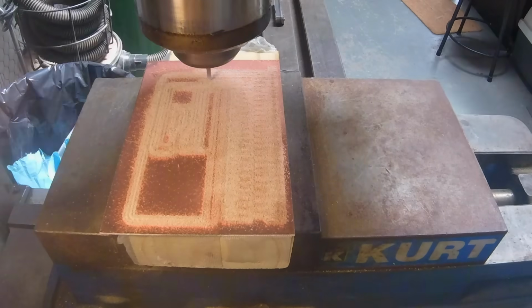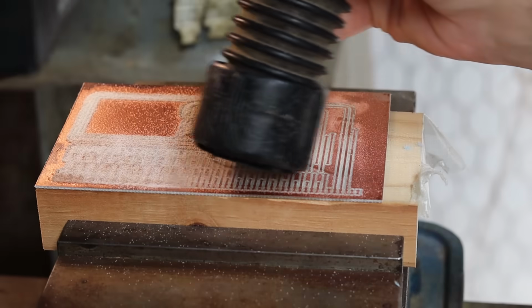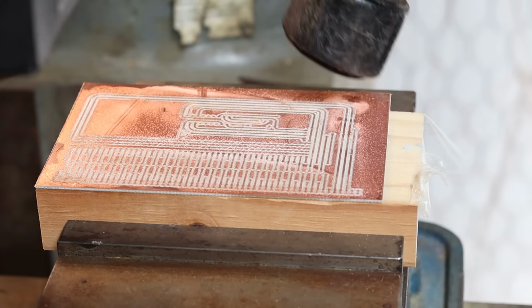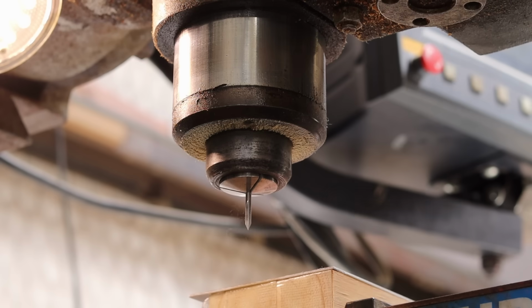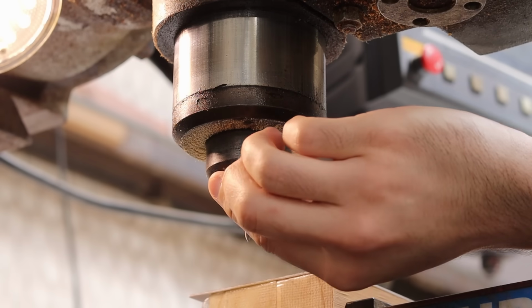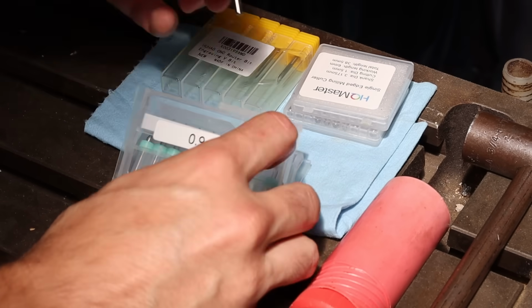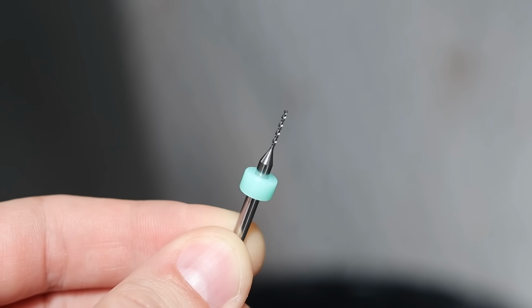After the isolation cut is done, it's time for a tool change. But first, let's give this thing a bit of a clean. That looks awesome indeed. All right, let's get the V-bit out of the collet. And next, we're going to drill the through holes. For this, I'm going to use a 0.9 millimeter drill bit, which is tiny to say the least.